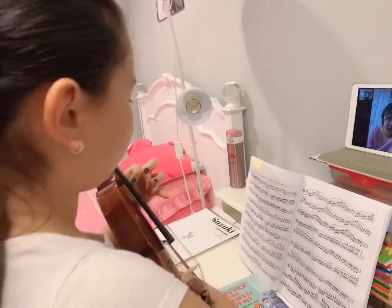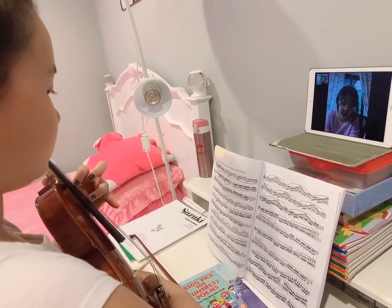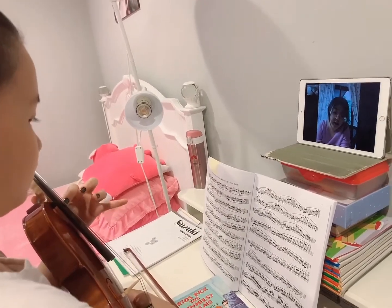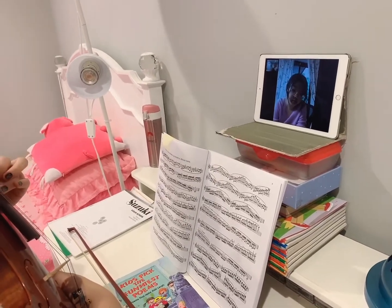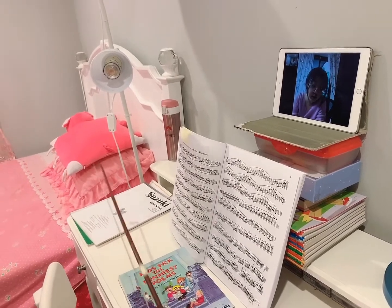Alright, and then you just go on over here? Yeah, C sharp's 3, and then F sharp is 2 on the A string. And then the next A, you shift again to 1, right? Yeah. You gonna play it? Do you wanna just play that one? Yeah, slowly.